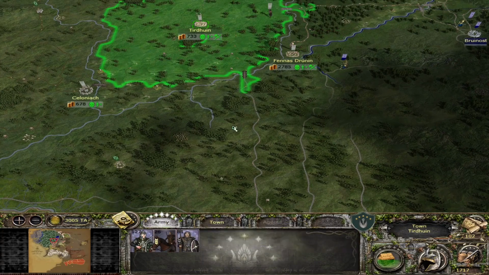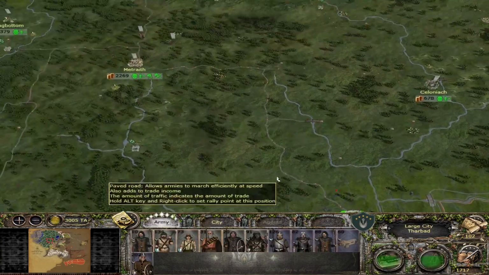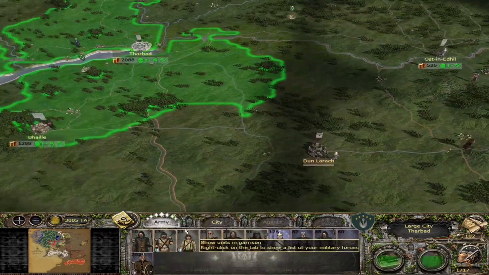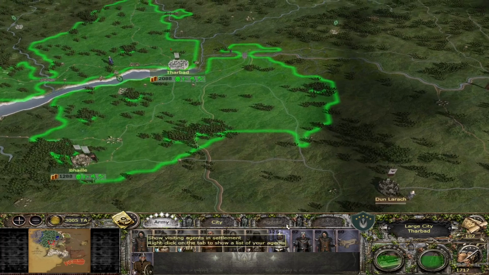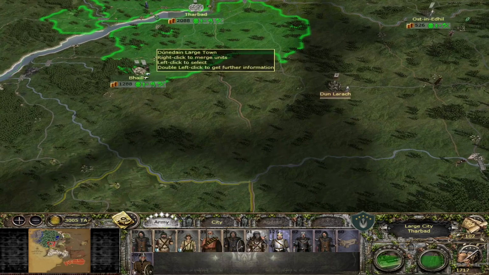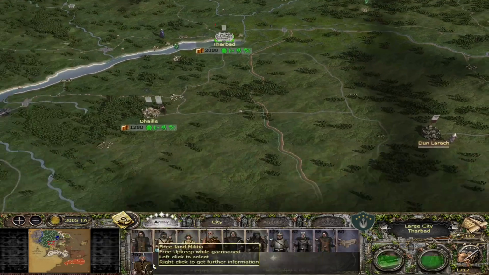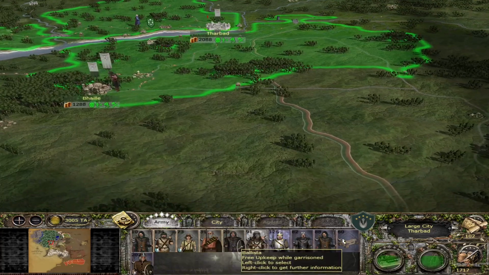Any other units? I guess we could send these two towards our city here. And, ooh, we actually got more Tharbad Royal Guard. That's actually nice. They've been retrained. Probably have them meet up with the general here, Nyrion. I think they could go make a push for Dune Larik, so let's actually do that.